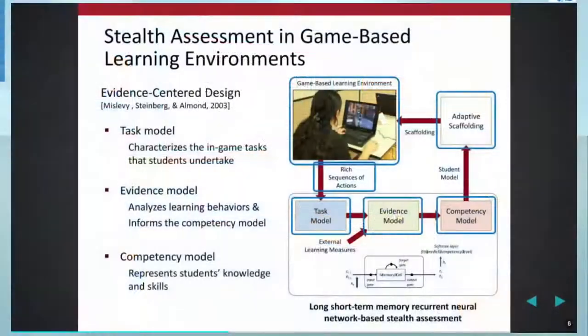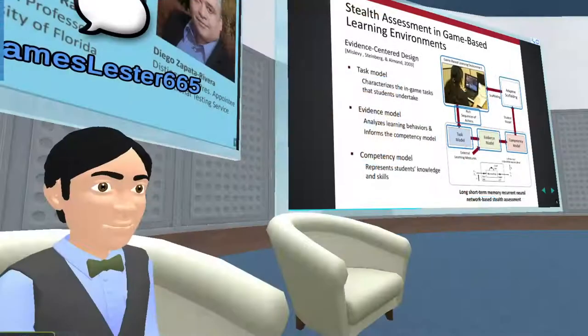I will not go over this particular slide in detail because I believe the next speaker will be describing this, but suffice it to say for now that there are three models that are operating sequentially here: a task model, which represents the task; an evidence model, which collects students' learning behaviors, because of course we're collecting fine-grained behavior trace data. It actually could be a little bit broader than that. As we saw from the last speaker, sometimes we find it very interesting to collect multimodal data, process data, as she referred to it. And all of this drives the competency model, which represents students' knowledge, students' preferences, students' plans, students' goals in a way that has very strong predictive power.